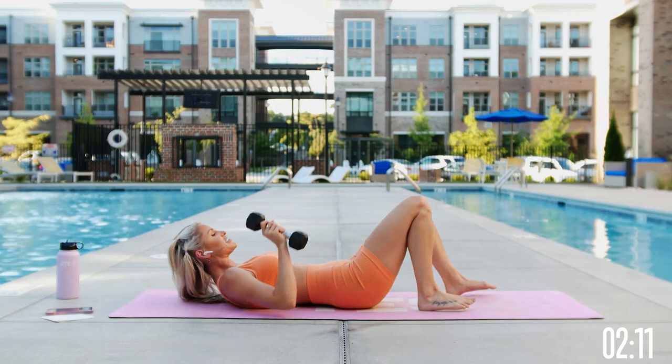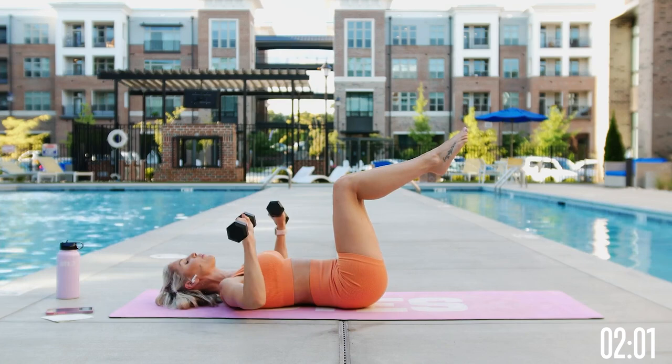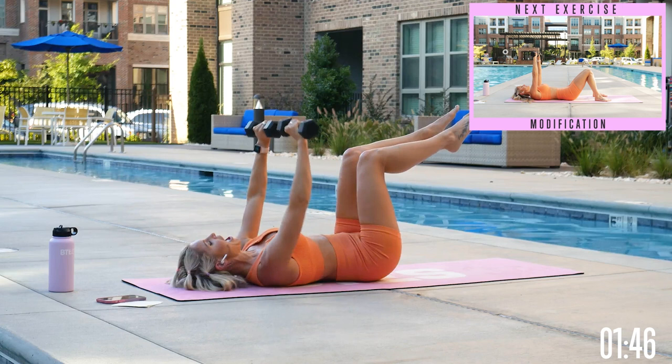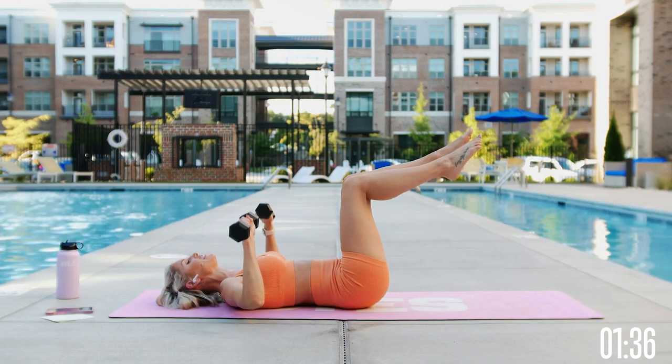Arms out to the side and we're doing the same chest press again — pull that belly button in, bring those knees up about an inch or two apart. Push straight up, three little pulses, and then squeeze. Those abs are on fire — just keep going, you're showing yourself that you can. Three little pulses and then all the way up to the sky, one, two, three and extend, dropping those elbows an inch or two off the ground. We are so close to completing that first ten minutes. Give me one more and release.